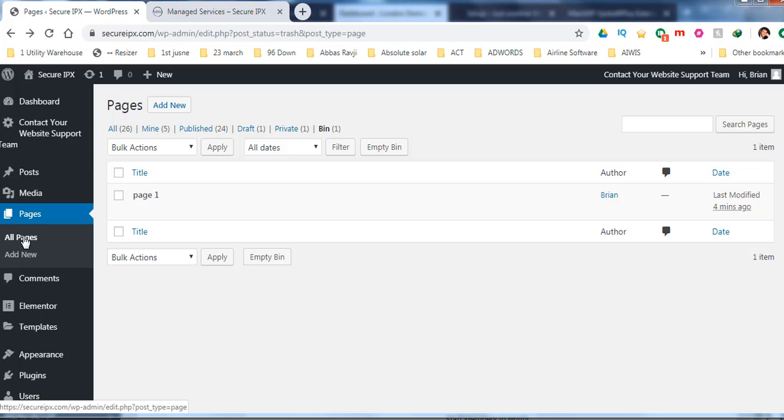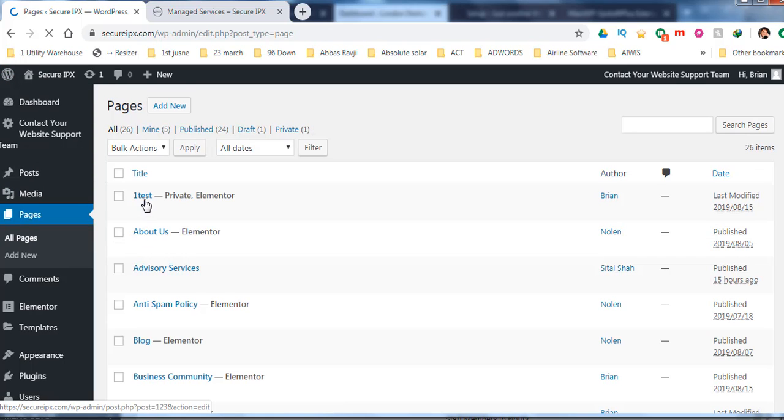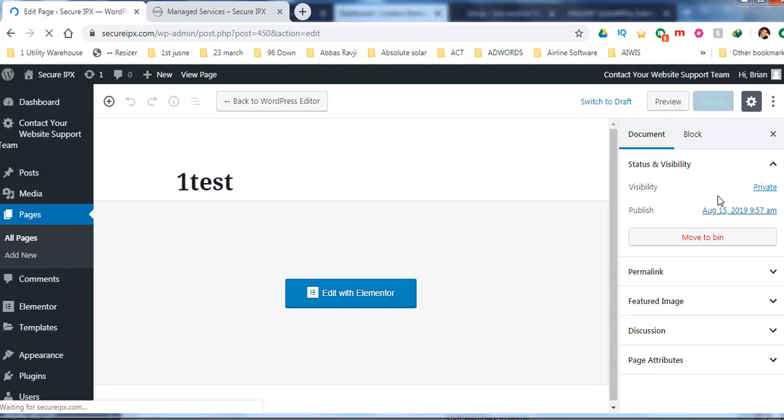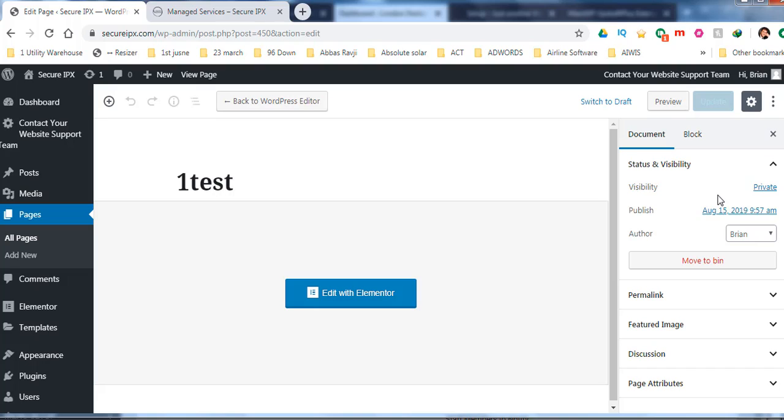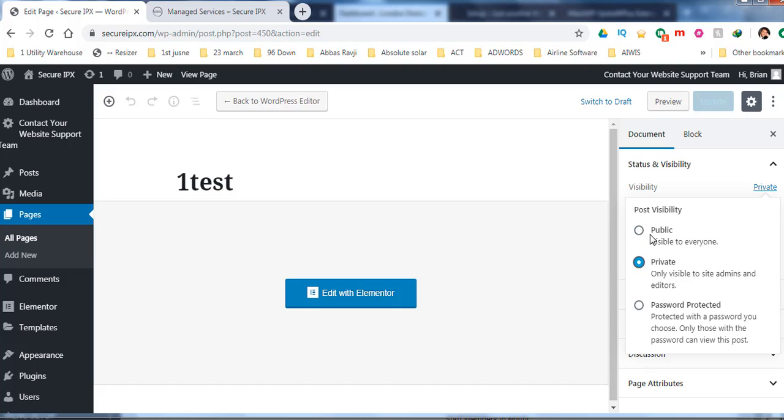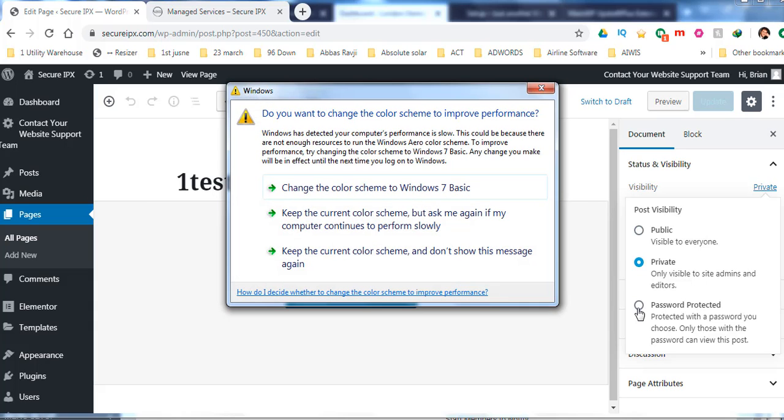I want to go to pages, let's edit. Okay, so private. You see the visibility? It means only you can see it. I can change that to public, or I can make it password protected. Password protected means you can send it to a person or groups of people, and they can only see it with a password.